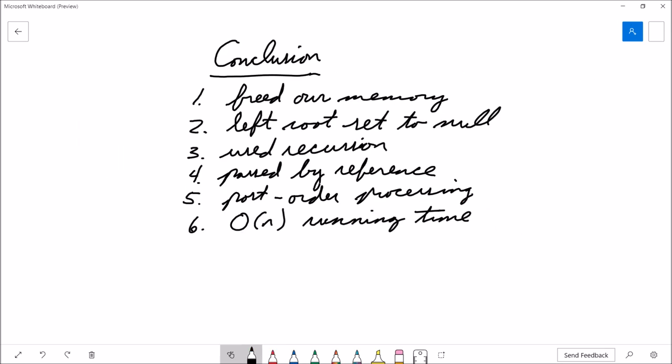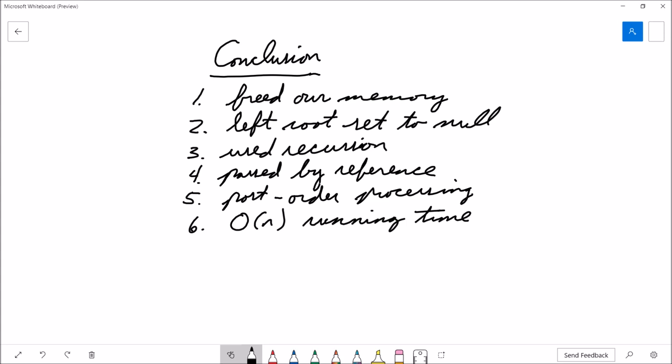Okay, so let's summarize. In conclusion, the details that we've discussed with this algorithm are that we freed all the memory that was used by our binary search tree. We made sure that the root pointer was left set to null.